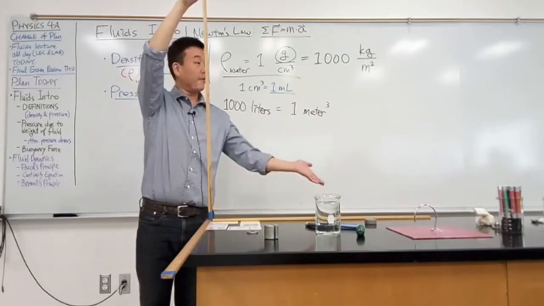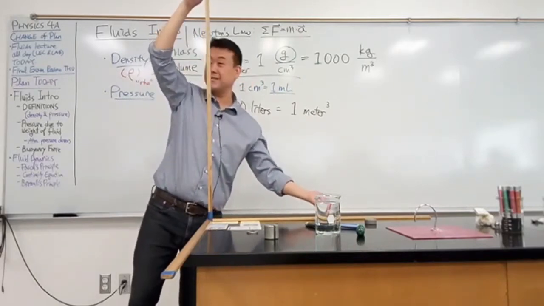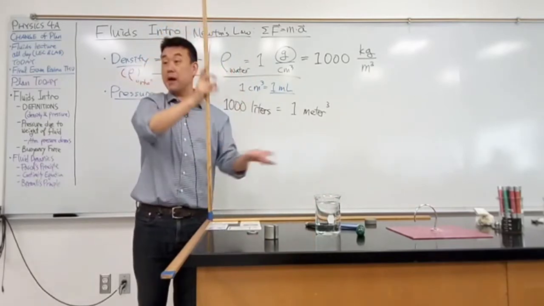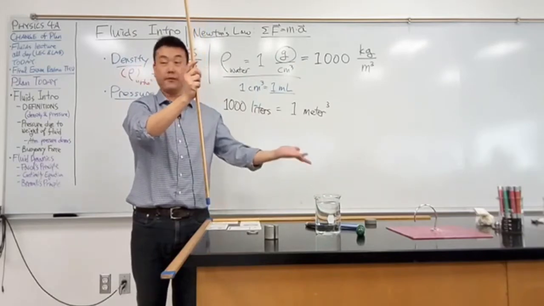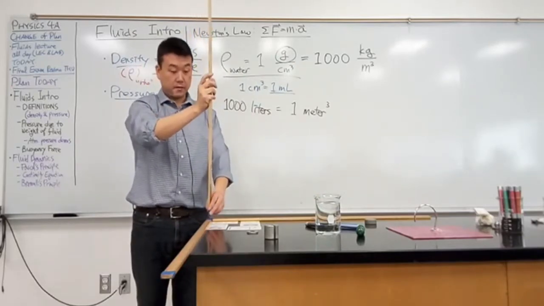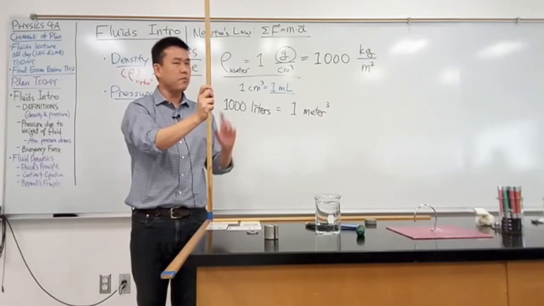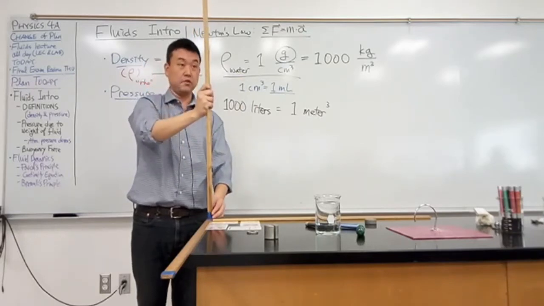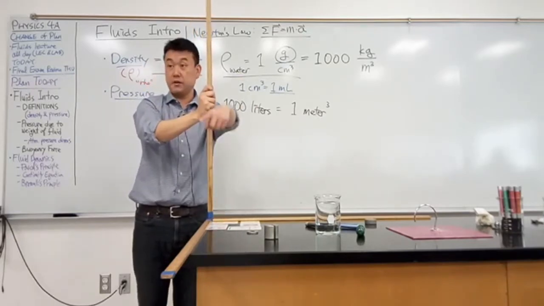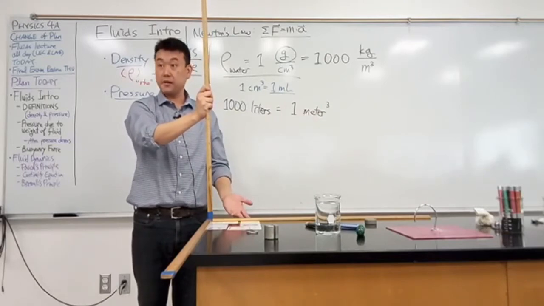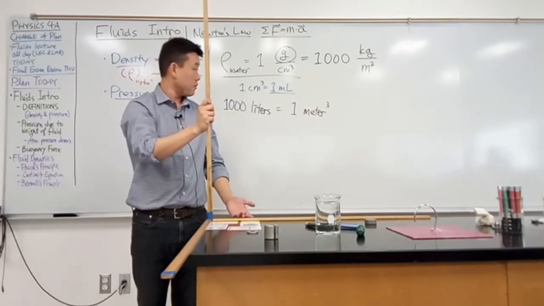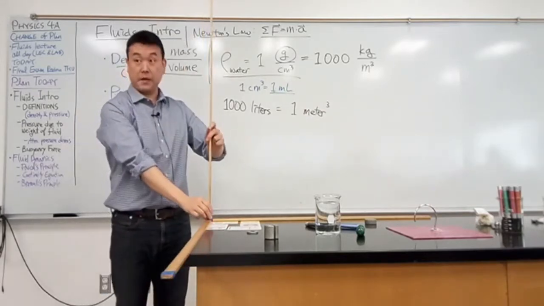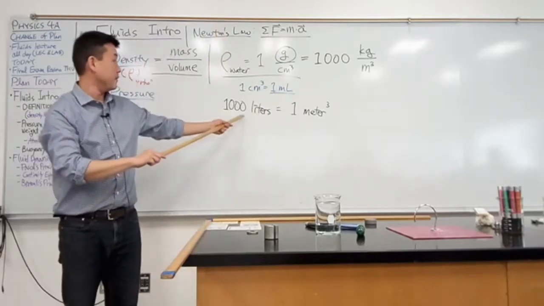It's a pretty good sized aquarium. I don't have room for anything like this in my room. But if you have a good sized aquarium at home, it might take about a cubic meter. And think back to how small a liter is. A big bottle of soda that you might get is a 2 liter bottle. Imagine fitting 500 of those in here. You can imagine that, right? Yeah. So this is what I want you to visualize. That 1 cubic meter is a pretty big volume. So it is actually 1,000 liters.